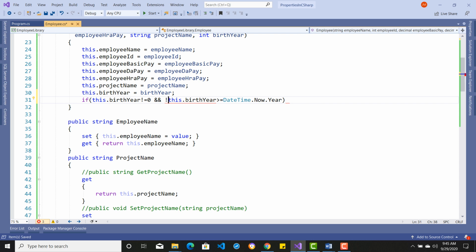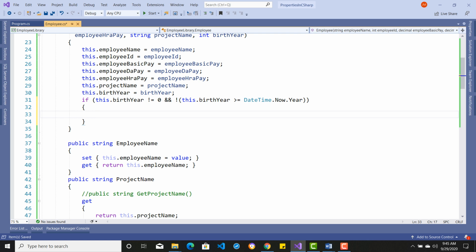Now this entire thing should be placed inside. Okay, so if this.birthYear is not equal to 0 and this.birthYear is less than DateTime.Now.Year, at that point of time what we are going to do is calculate the year.